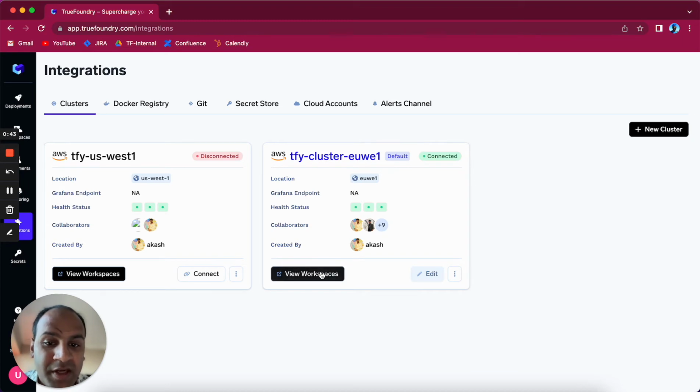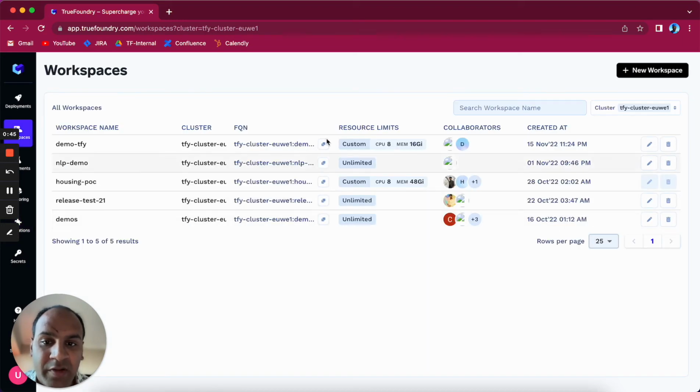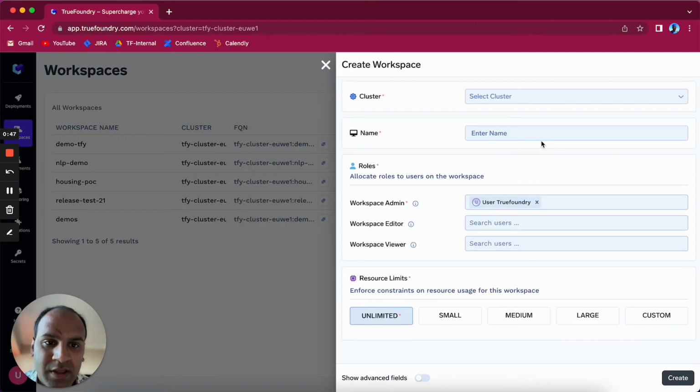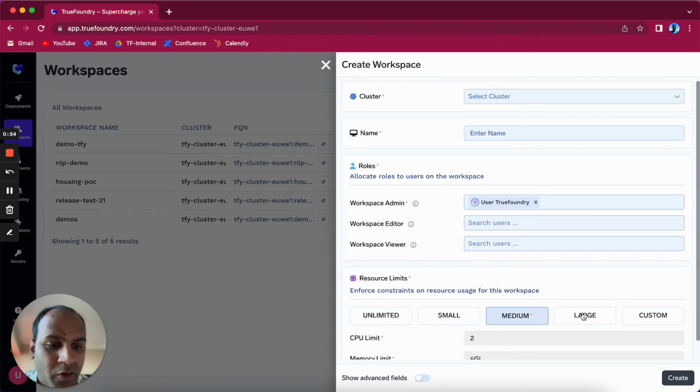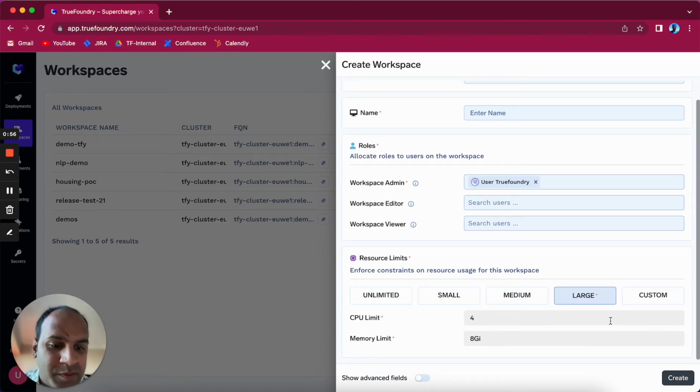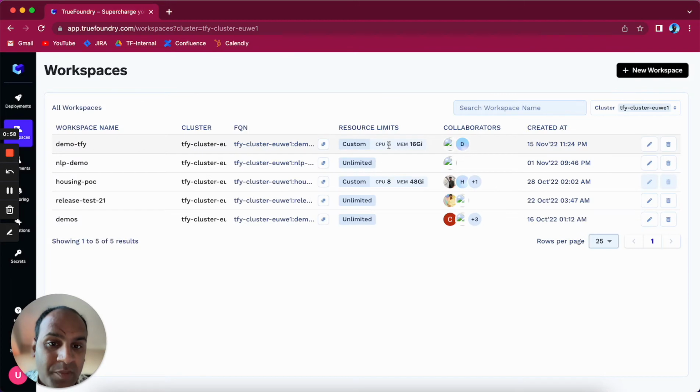Once the cluster is connected, they can see workspaces that are available, or they can create new workspaces. A workspace can be assigned for different environments like dev, staging, prod, or different teams as well. And here, a DevOps can also set up sizing on different types of environments as well. So the DevOps can actually allow the machine learning teams to deploy their models and make sure that they are never exceeding a certain cost, and their role-based access control is configured by default.